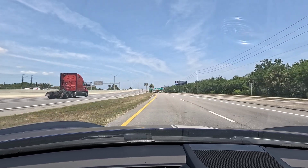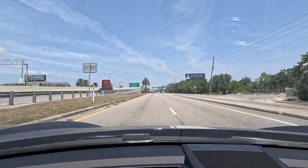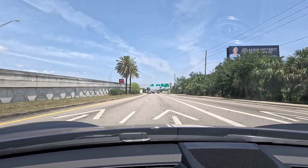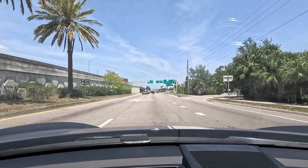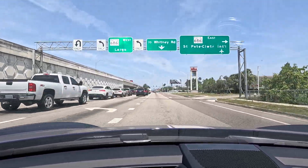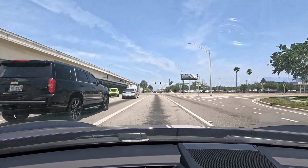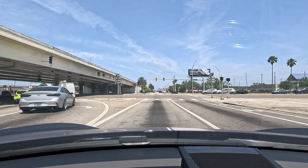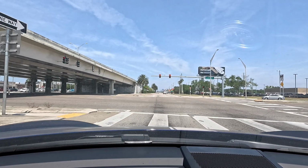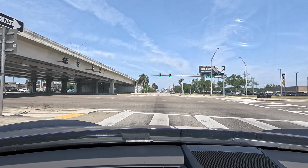PDK shifts good too. I like the response to it. It's very rapid. The Chrono package helps a little bit more, so definitely tick the box to that. Just a very playful vehicle. And then if you want to just daily it, put it into your regular mode. Look at the brakes. That's why you go Porsche. You can stop on a dime, but is it worth getting this for a daily?